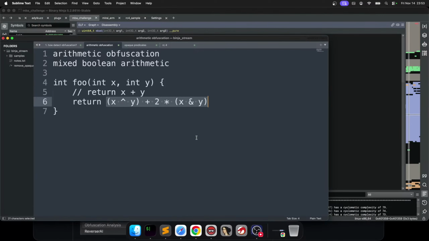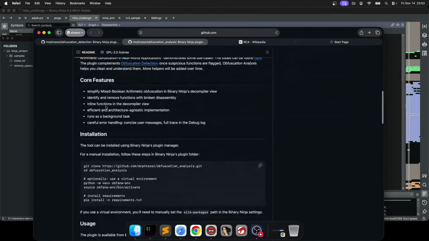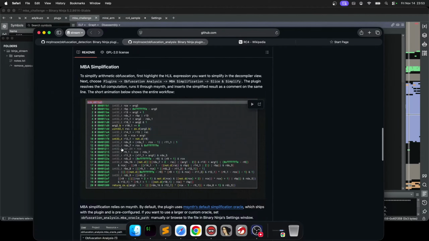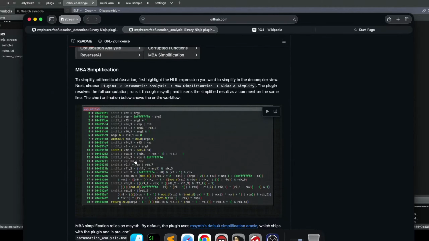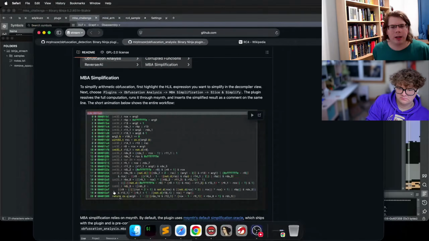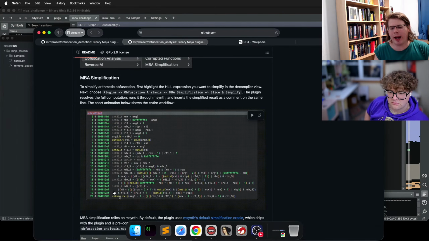At Recon this year, in June, we gave a talk about this plugin. This is the first time we introduced it, for very simple forms of MBAs that we are able to simplify. For that, we use a combination of the high-level IL, backward slicing, and a custom solving engine written in Python to solve arithmetic obfuscation. We extract large computation slices from the high-level language and feed them into the custom solver, and the result is added as a comment.